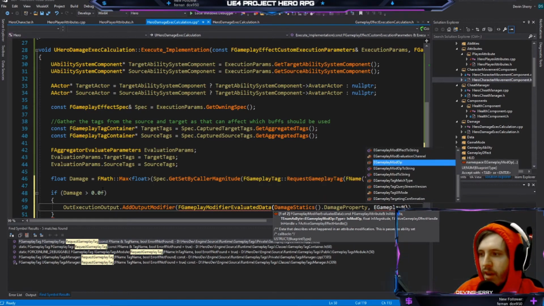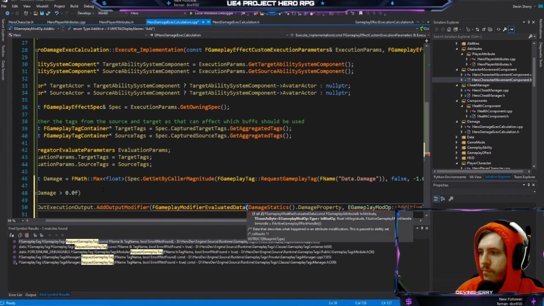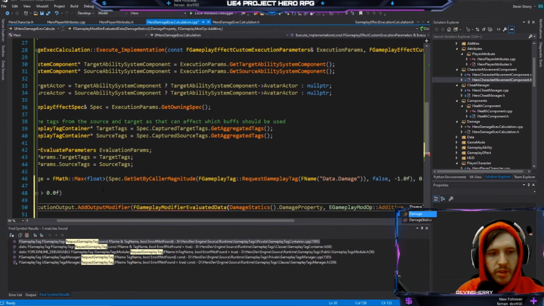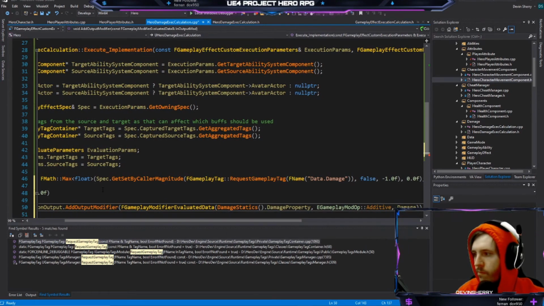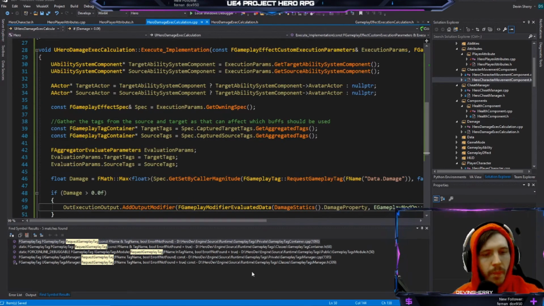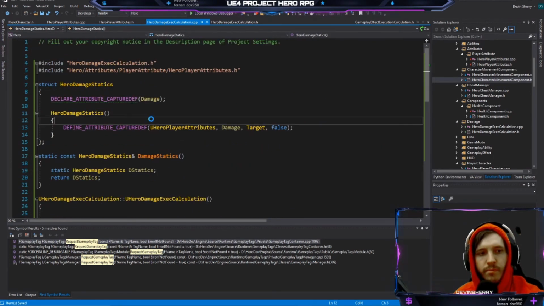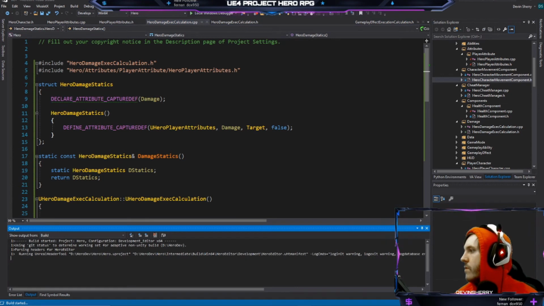So we're doing the modifying operation, additive, damage. So the rest of it broadcasts the damage. So I think we don't need to do anything else. Let's compile and see what happens.